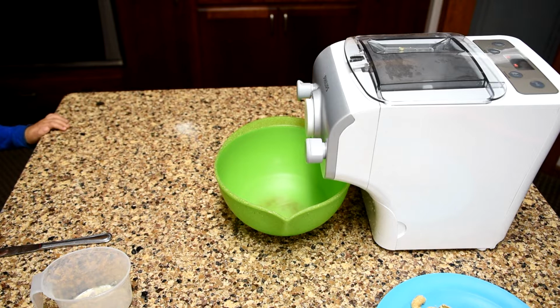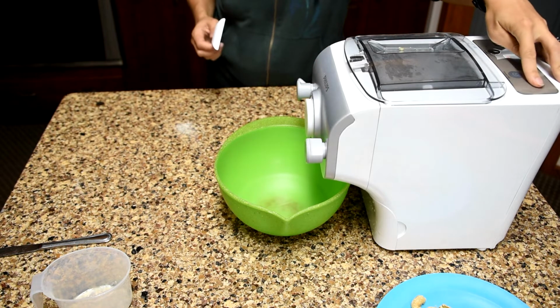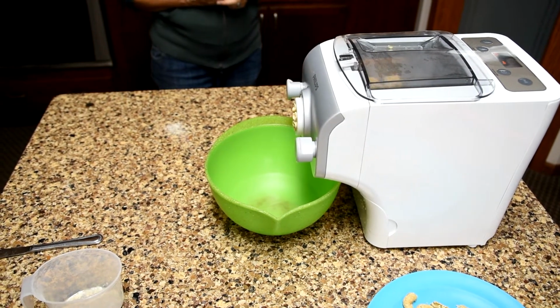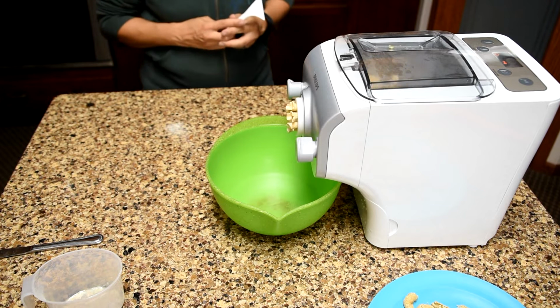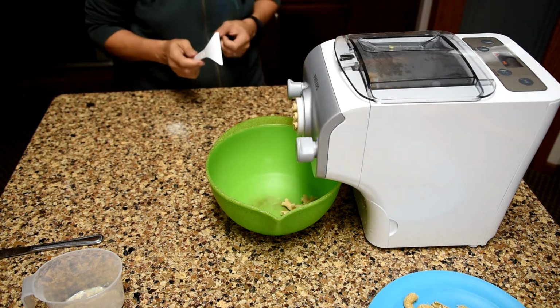So it's done mixing. Now it gives you a little nice warning beep in case you're off doing something else in your kitchen. You go, oh, I've got to come back and I've got to cut my noodles. So here it goes. And then it starts rotating the other way and it's going to start extruding pasta. We chose the penne for tonight's meal here.